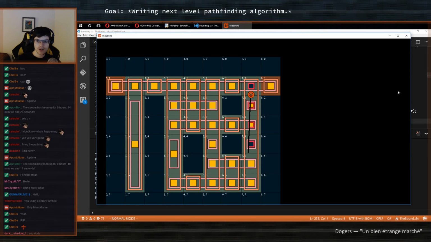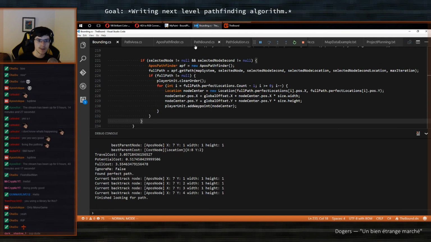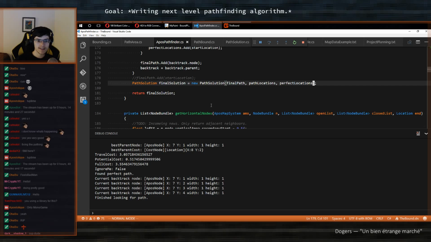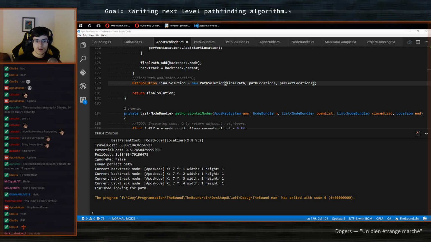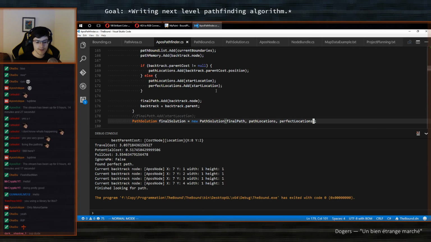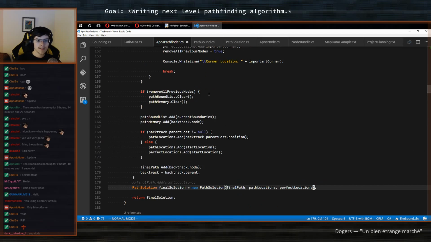So I guess at this point I get rid of all those, the debugging just before I end. Yeah, I managed to crash it. Oh, I guess it was already done. Whatever. Okay, Pathfinder.